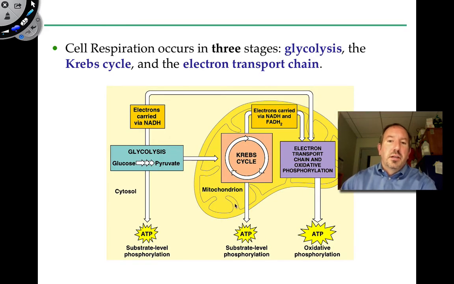So here's a close-up of the cytoplasm and the mitochondria of a redwood cell. I won't go into the details of this, though I could. One of the things about cell respiration is it's broken up into 3 phases, and so we're looking at just this area called glycolysis, where glucose is split in the cytoplasm. If you look close, there's 3 arrows here, but there's really 10 steps.